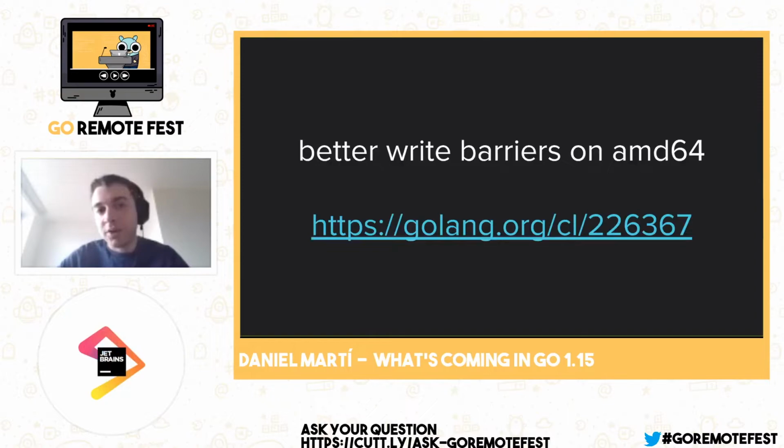Now, a write barrier in Go is essentially a protection to accessing a pointer in the heap, and that is because the concurrent GC might be running, and the GC has to look at those pointers again. So the write barriers on AMD64, on 64-bit x86, got a little bit faster because they now use registers better. So binaries get about 0.5% smaller, depending on the binary. And depending on what you do, if it deals with a lot of pointers, it might be a little bit faster.